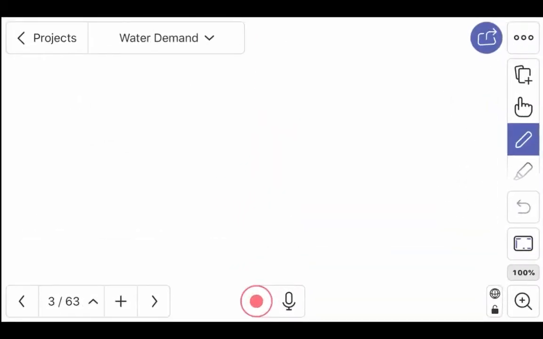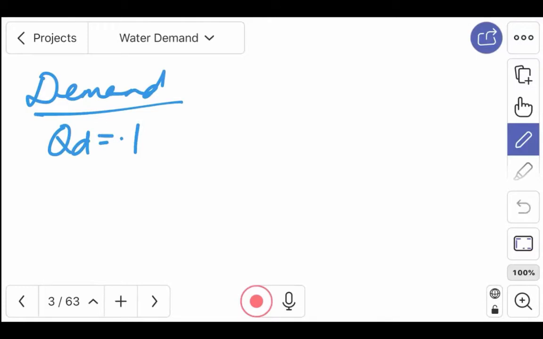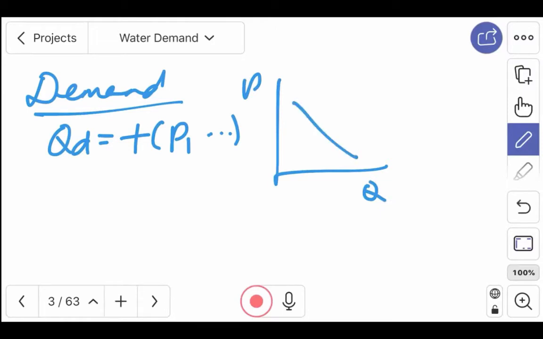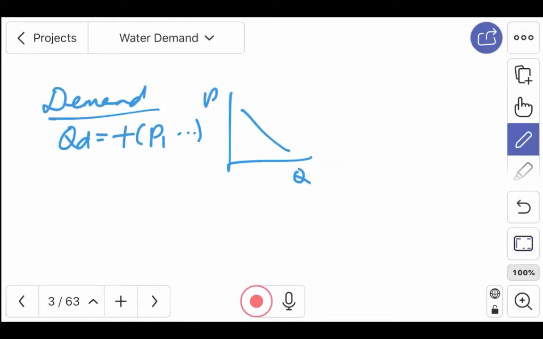Okay, so when we are talking about demand, generally we have an idea of some kind of a function of prices, and there could be other things, income and so on. But usually we write a demand, and we might have a linear one. We might have something else, which is nonlinear. So this is one way to describe demand.